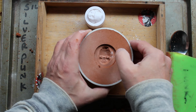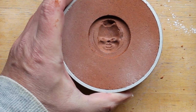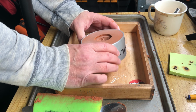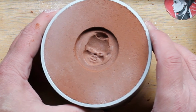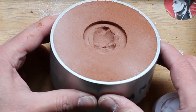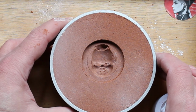Oh, look at that, guys. Look at that. There's Chucky. Oh, happy with that, guys. And you've seen the process, a lot easier, no messing about. We've got a nice round, got a nice lip there, so I can pour nicely. Hopefully, if I get the pour right, it's just broke up slightly there, but that happens sometimes, so I'm not too concerned. That's a bit of character.